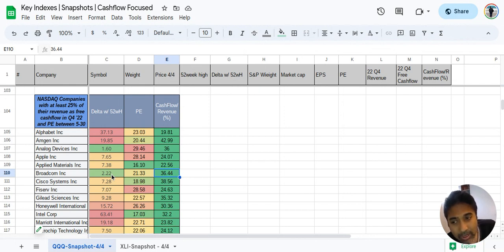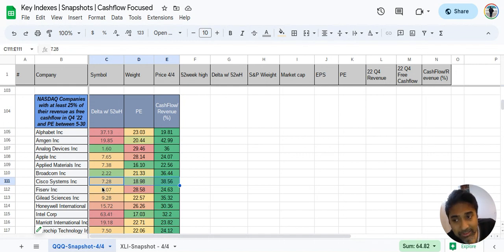The Cisco is actually a little bit lower, but it's also a very good cash cow, right? And it's 7% away from the 52-week high. So I would say Cisco is a little bit better choice here than Broadcom, but obviously Broadcom has that high beta compared to Cisco, which is pretty boring, right? But with Cisco, you get a good dividend. Broadcom also, you get a good dividend. So both of them are actually good companies here.